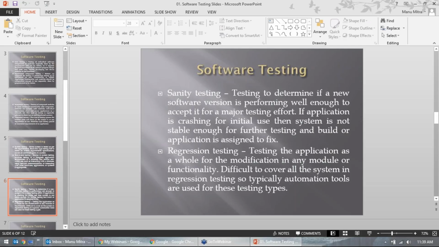Okay, there's sanity testing. Before sanity, let's go to smoke testing. It's not on the slide, I'm just saying it. Smoke testing. So, we perform smoke testing to test whether the application is testable or not. Why do you do smoke testing? To test whether an application is testable or not. Because we don't want bugs.